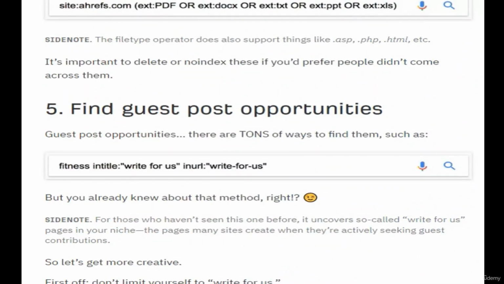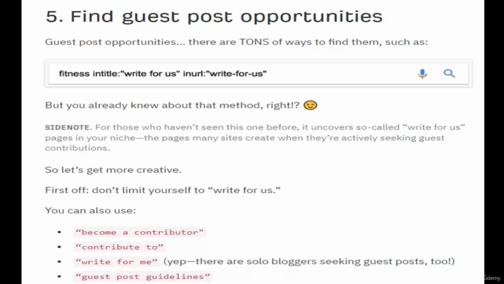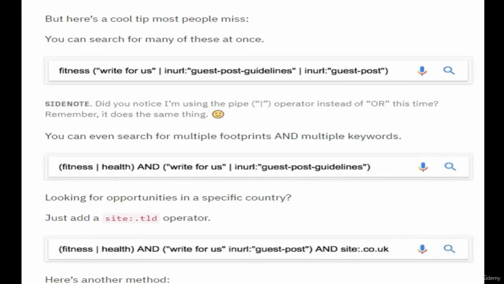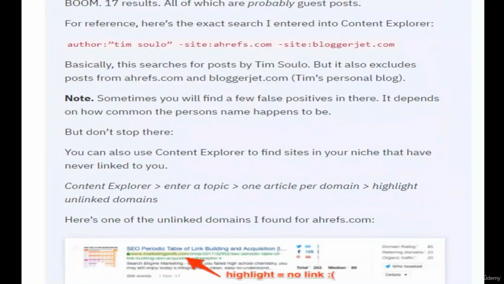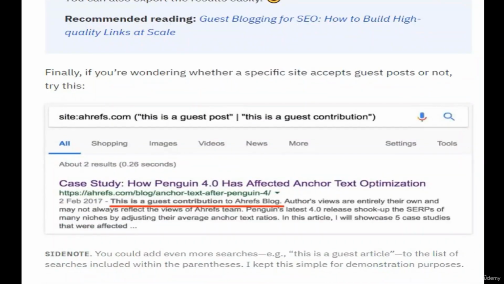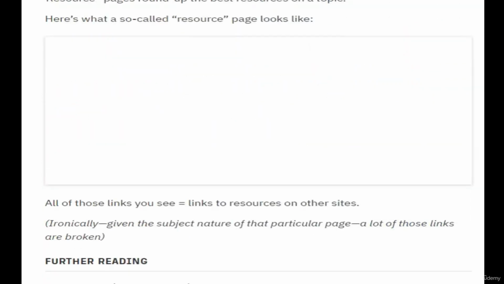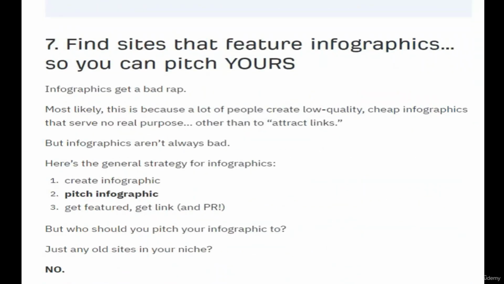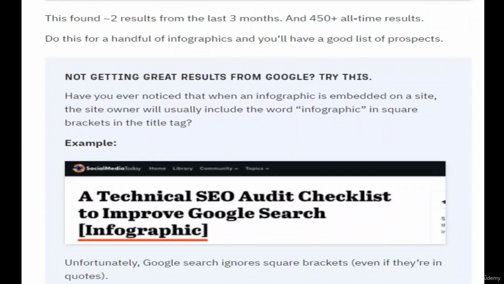Find guest post opportunities. Find resource pages. Find sites that feature information.